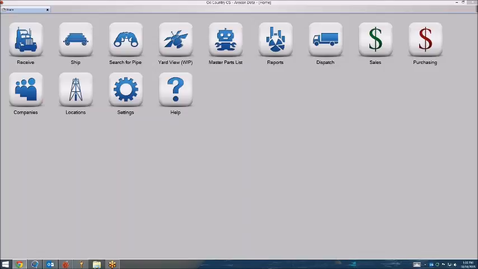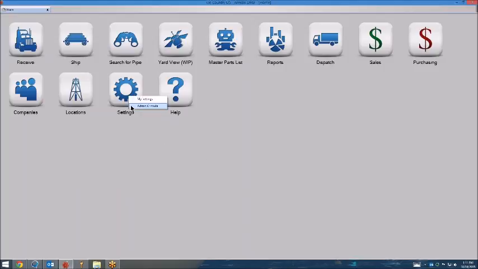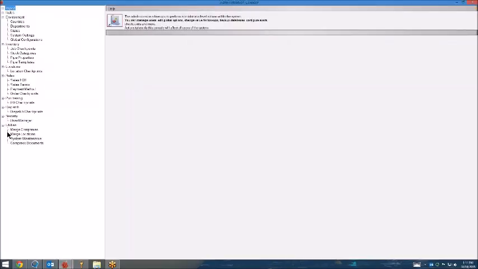If you do not have access to the admin console and feel you should, talk with your company's contact with Archon Data so that we can help get you sorted out. To get to the admin console, right-click the Settings button, then choose Admin Console. This will open the admin console screen. From here you can do a number of things, but today I'll just be covering advanced system configurations.